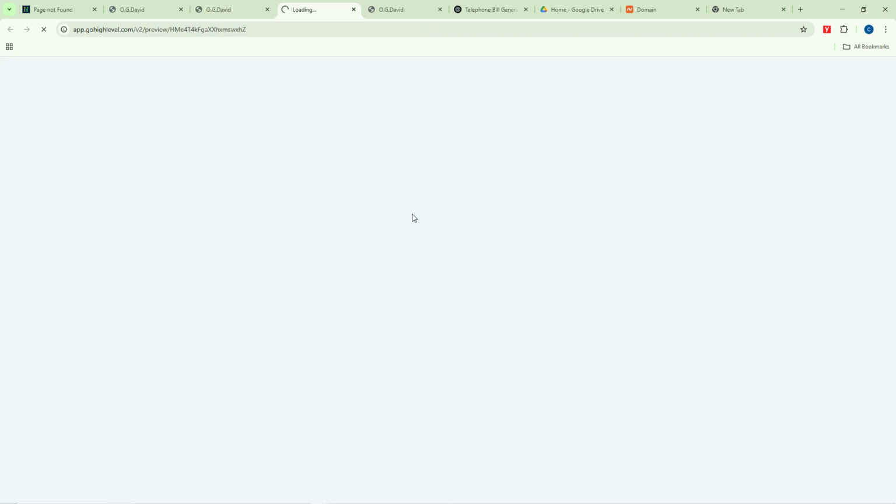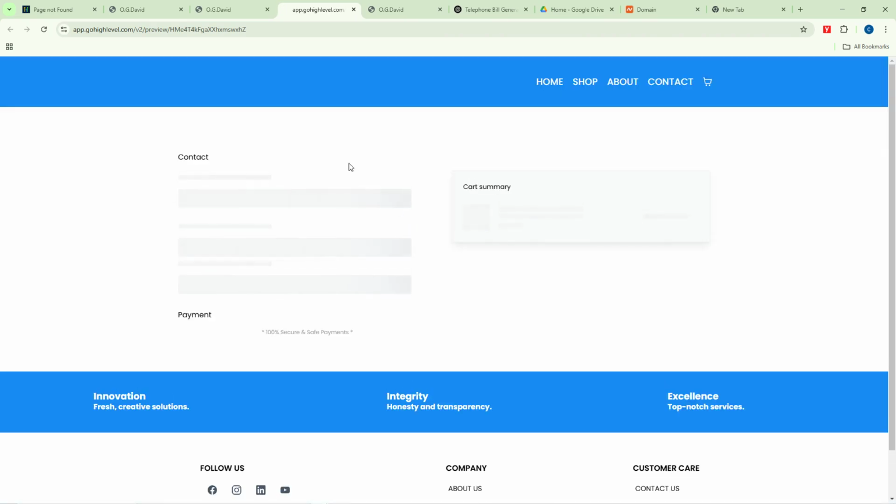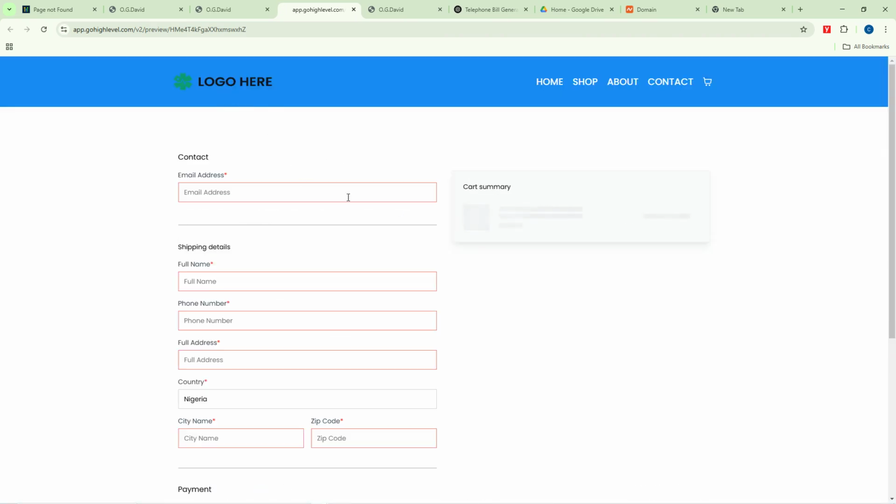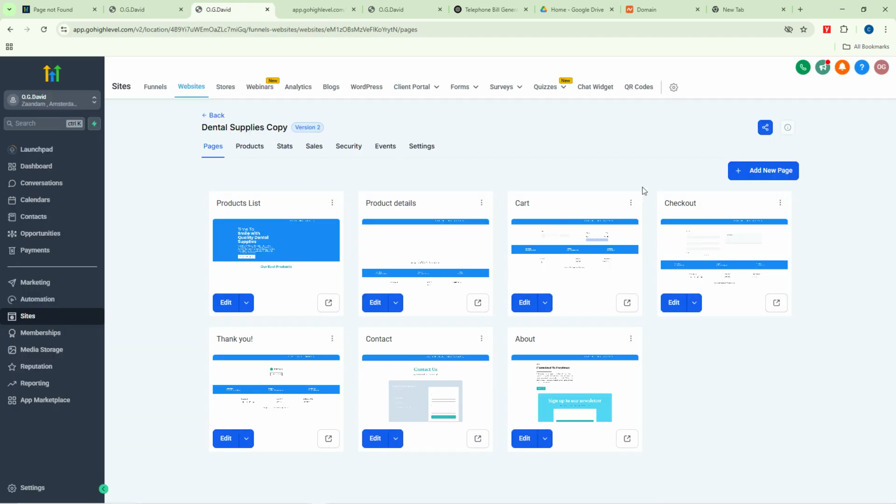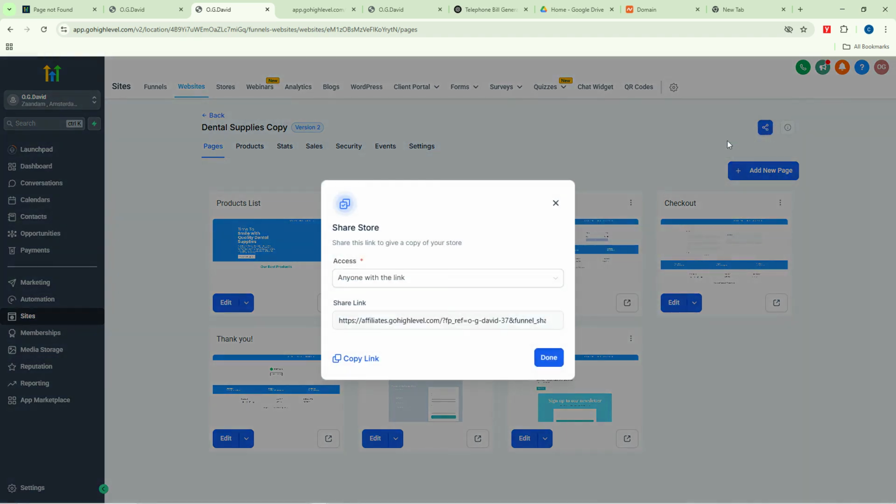Let me click on this and see. So this is what our website looks like at the moment. You can see that we have a small address here. We can use that to see what we're doing. We could even come here to see our website. Let me see, does our website exist here? Let me try. Let us share. This is actually for the funnel.